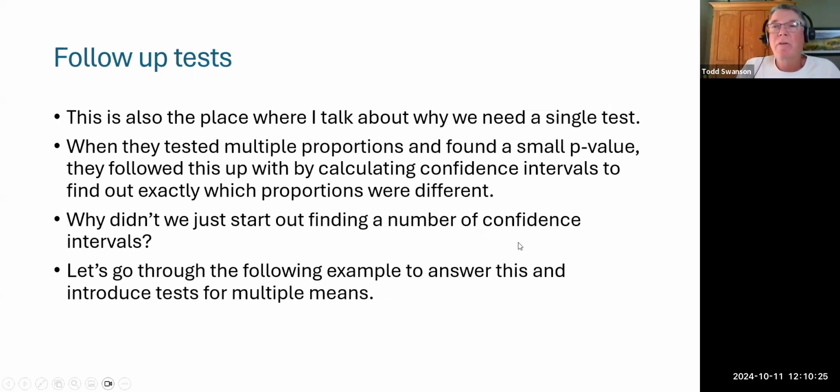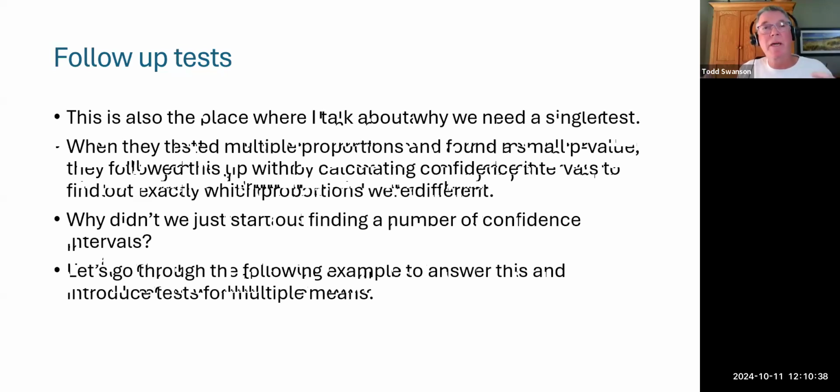This is also the place where I would talk about follow-up tests. So when we did the multiple proportion sections, we would have done this mean group diff statistic. We would have done a chi-square statistic. And if we got a large enough chi-square that we had strong evidence that there is some difference there, we would then find out, well, where is that difference? What we do is find pairwise confidence intervals between all of our proportions to find out exactly where that is. And the question I always ask the students at this point is, that's where we ended up finding those pairwise confidence intervals. Why didn't we just start there and do that?